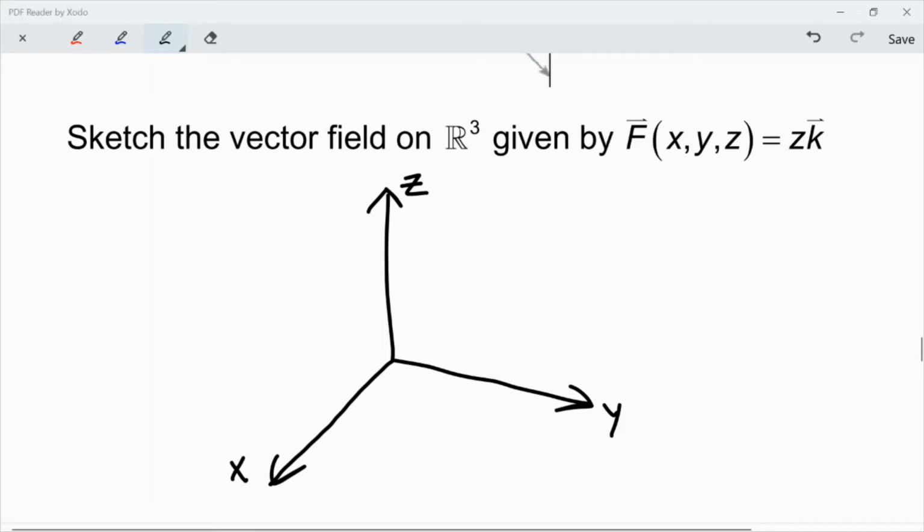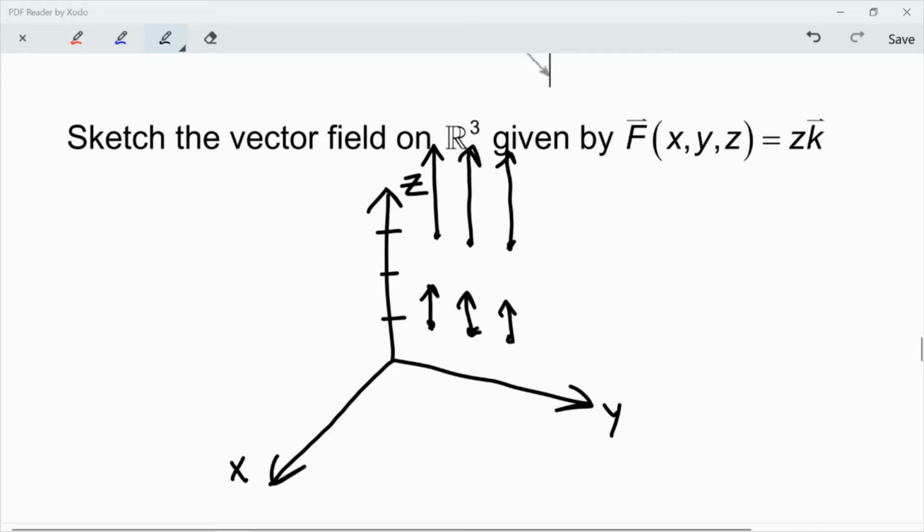So whatever my z value is, that's going to be the length of my vector in the vertical direction. Okay, so for example, if I'm at, let's say z is equal to 1, and I've got a point out here, I'm going to have a vector that points 1 unit in that direction, right? Okay, so that's essentially what it would look like. Now, when I go higher up, let's say I'm all the way up here at z is equal to 3. Well, now I'm going to get vectors that are much longer, right? 3 times as long. So you just want to kind of approximate that as best as you can to be a length of 3 units. Okay, so that's the idea.